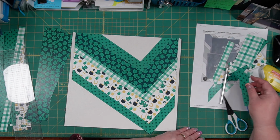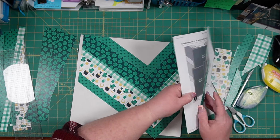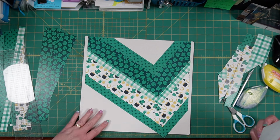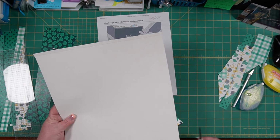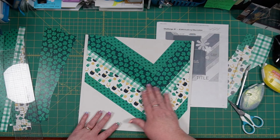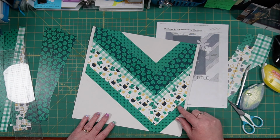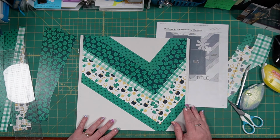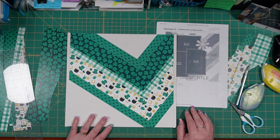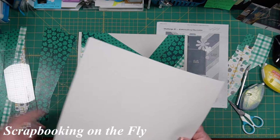Alright, so like that. Now, the question is, do we need these little bits, which you can't see anymore because I've covered them with my scraps, but these little bits on the corners down here, we might need one here in the middle, but I don't think we need one anywhere else. Oh, I forgot I need to trim this little bit down here. So let's look at that when we have the other side finished, okay? And I don't know if it's important, but my angle is actually going like this on my page. So when we have our pictures on there, it might not be as noticeable, but that is what has happened to mine, so it is what it is, I guess.